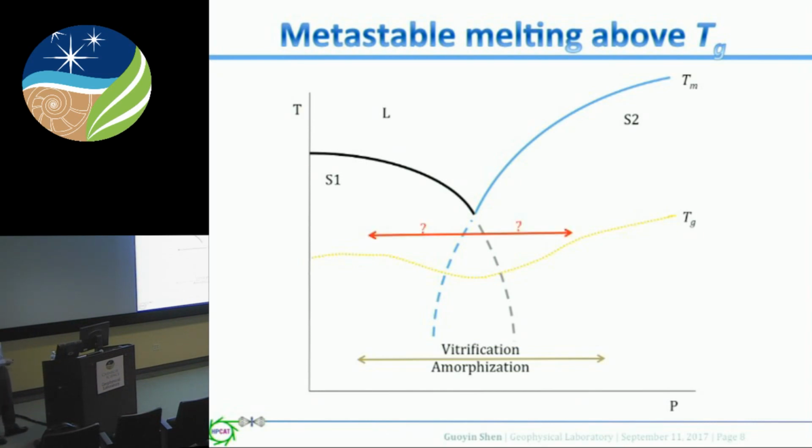The real question is, if we increase temperature to between real melting and the glass transition, what would we see? As I mentioned, we can supercool a liquid down and see a metastable liquid. We can also use temperature, like heating up, and we should be able to see a metastable liquid. That's there. But today, what I would like to discuss is what we would see when we apply pressure, decompression and compression.